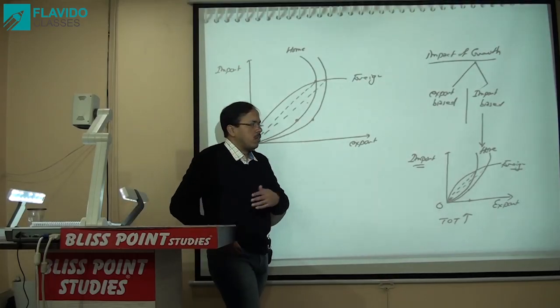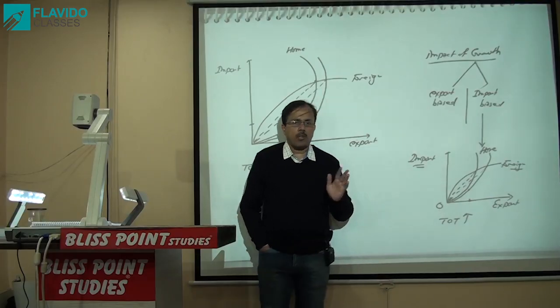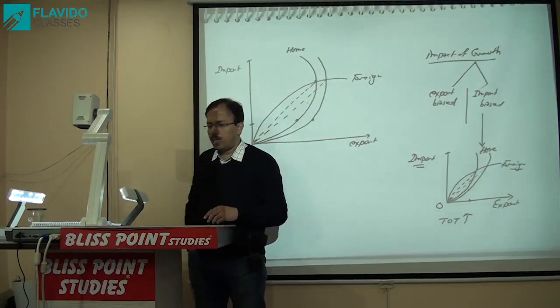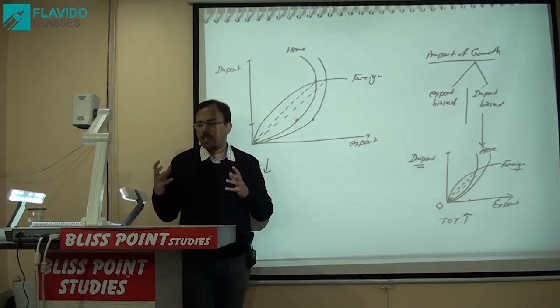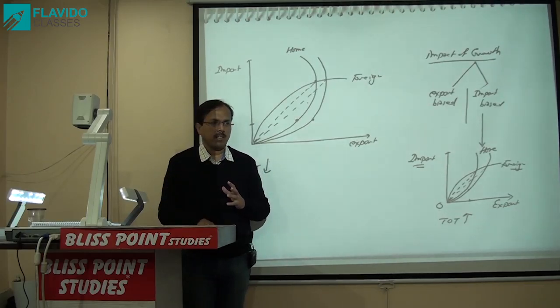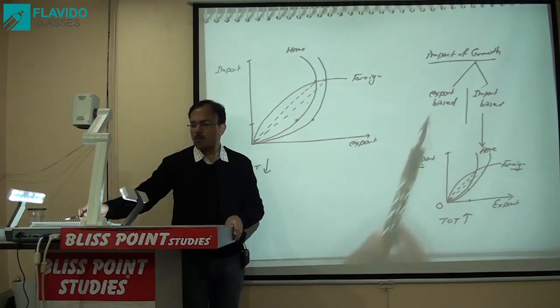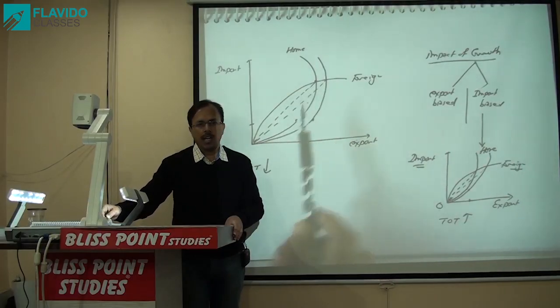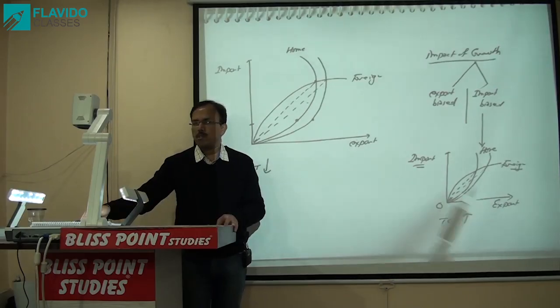But whatever I am saying, that how it is shifting to the left or right, the common error जो आंसर शीट के अंदर दिख रहा है वो ये है, you remember the graph. तो जस्ट ये याद रह जाता है कि in the case of export bias it will shift to the right and TOT decreases, but just writing that much will not fetch you marks. You have to give a reason why it shifts to the right, why it shifts to the left.